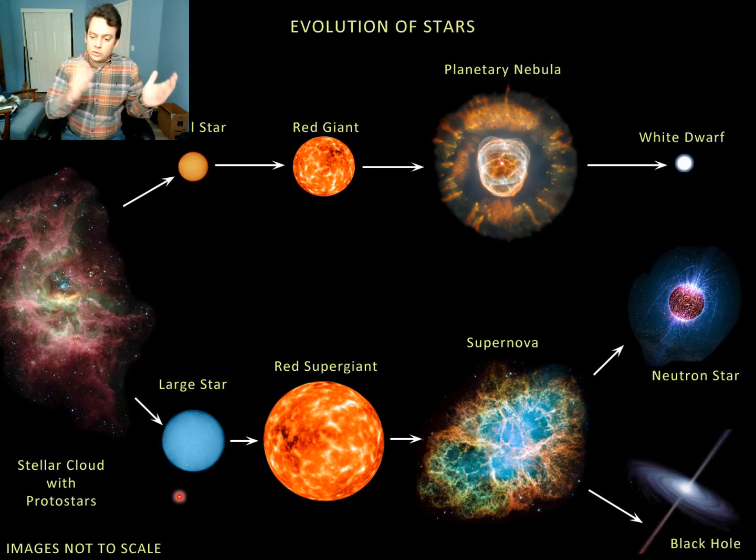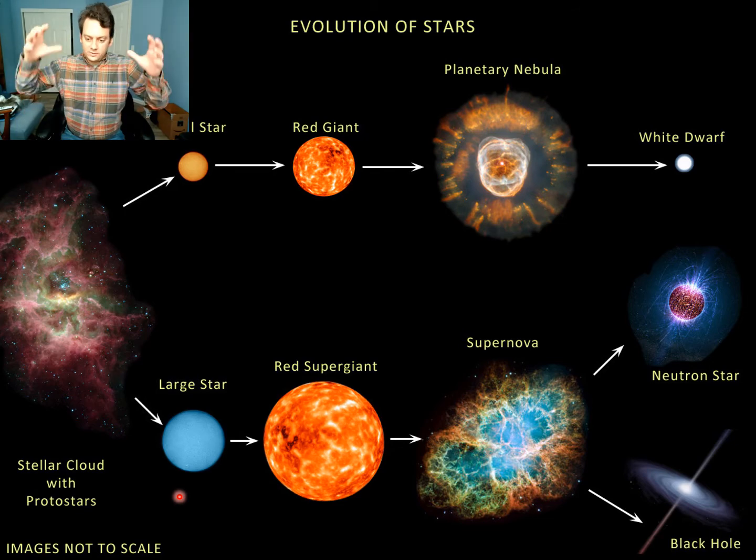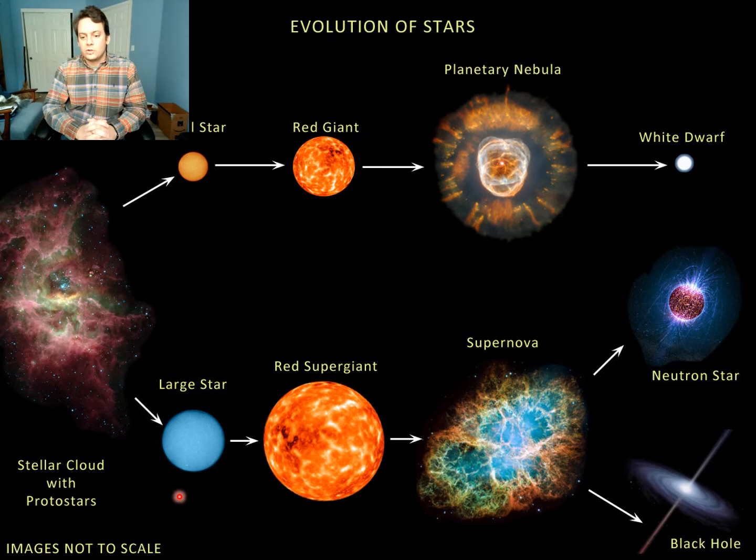You can go back and look at earlier lectures to go through the details again. But rather than the gentle planetary nebula expanding into the interstellar medium, this is a collapse, a bounce, and it just obliterates the majority of the star. What's left though is a lot more exotic than the white dwarf. There are a couple of options. One of the options that we've talked about in a little bit of detail, though not too much, is known as a neutron star, so called because it's got a lot of neutrons in it.